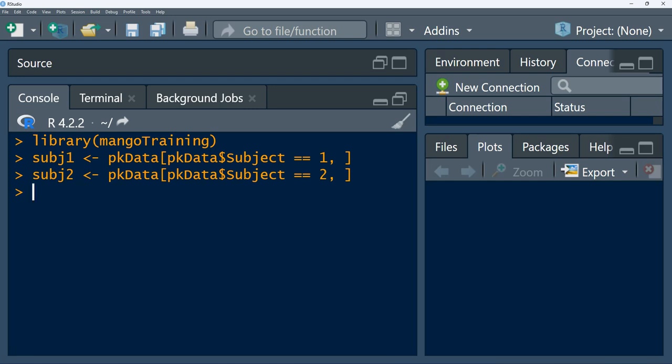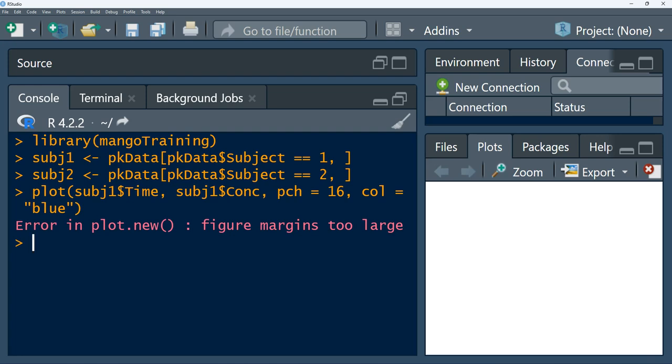So now what you want to do, we're going to first start by making a plot for subject 1. Remember, we want blue filled circles. So in order to do that, we're going to use the function plot, and for subject 1, I want time. Okay, then also for subject 1, I want the concentration. Remember, I want blue filled circles, so we can use 16 because it's filled, and then we're going to say it should be blue.